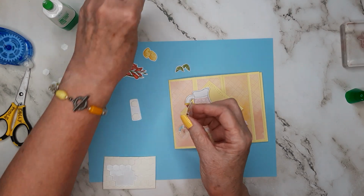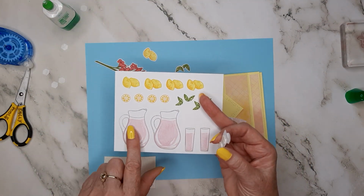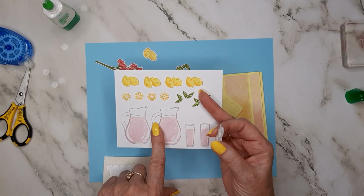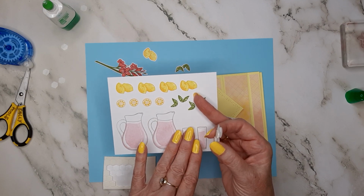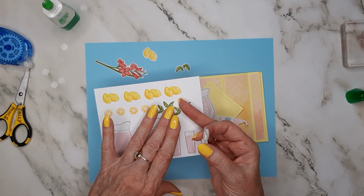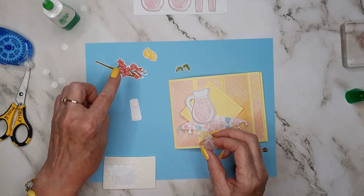And I think I did mention it, but after I stamped the pitcher, lemonade, the glasses, well, all of these, I colored these with Wink of Stella. The pitcher, the glasses, the lemons, the sliced lemon. I did not do the lemon leaves with Wink of Stella. I did do the big flower.